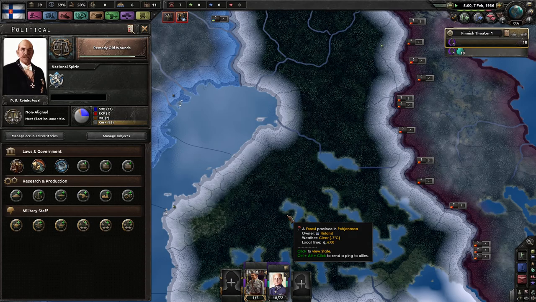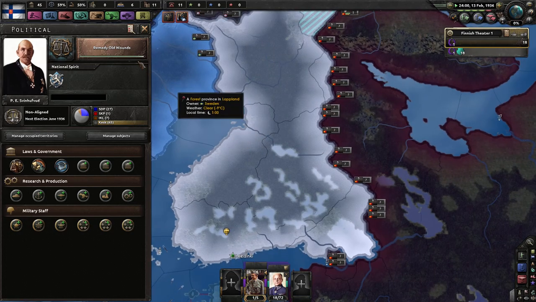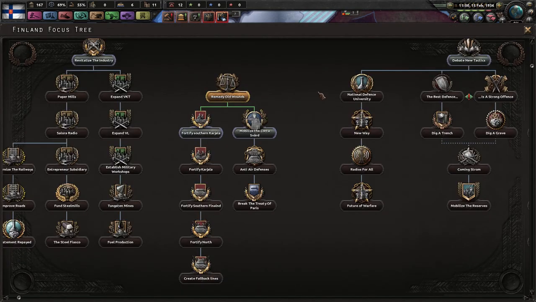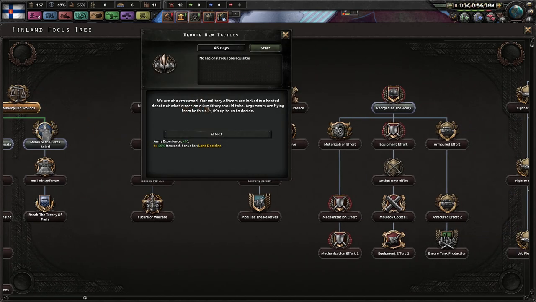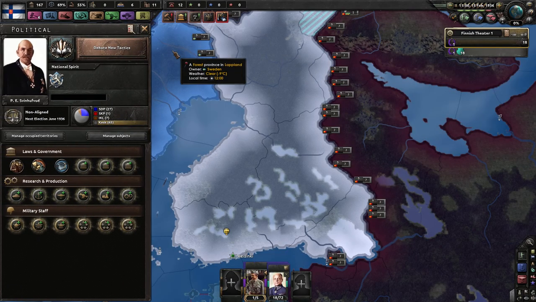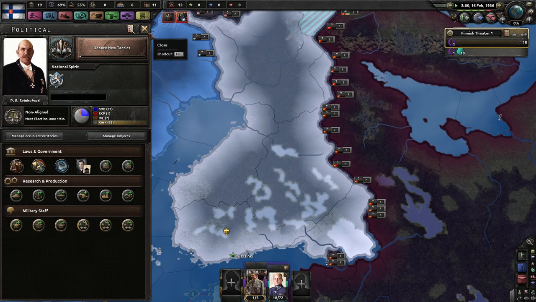And now we just wait for this to be done. Only a few more days. Good. Now we will go for Debate New Tactics. We are at a crossroad. Our military officers are locked in a heated debate over what direction our military should take. Arguments are flying from both sides. It's up to us to decide. Plus 10 army experience and 1 research bonus for land doctrine. Nice. And for my political advisor, I will choose silent workhorse. Nice.